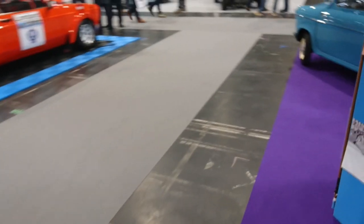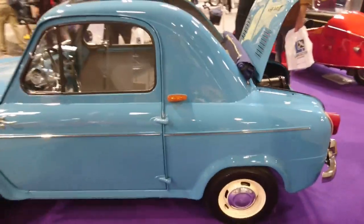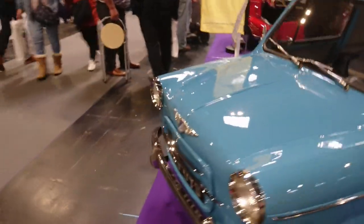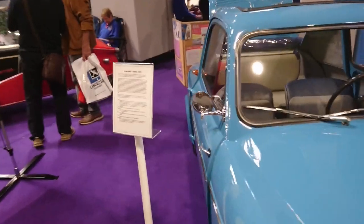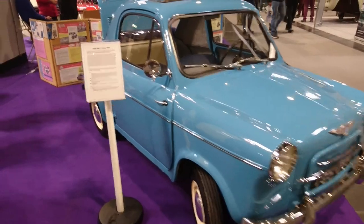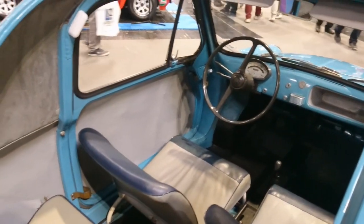Let's go and have a look at this instead — it's a thing made by Vespa. I can't remember what the name of this was. Vespa 400 from 1959. It's actually a four-seater. I don't think I want to sit in the back of that — there doesn't seem to be much room for people at all. It's very charming. Vespa didn't really make many cars, did they? I think that was the only one I'm aware of that they made.